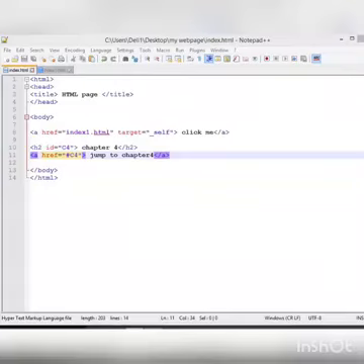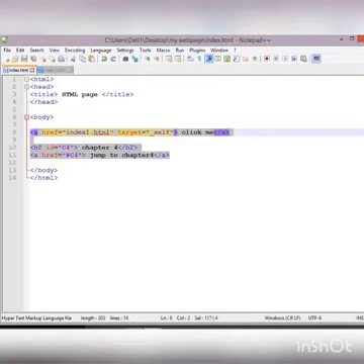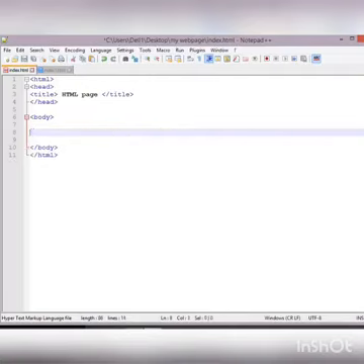Hello everyone, in this tutorial we will learn about HTML links. HTML links are hyperlinks. You can click on the link and jump to another document. When you move the mouse over a link, the mouse arrow will turn into a little hand.